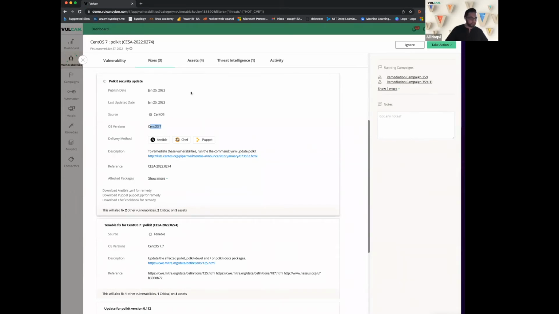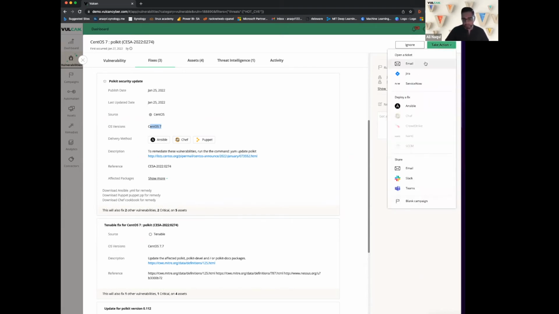You sending them information around, hey, here's a patch that you need to do, is going to be last on his mind. So how do you actually get them to do more and help patch and remediate some of these things? You actually do a lot of the work for them. So we've done all the correlation work. We've done what they need to do to actually do the fixing. And we could connect to tools like ServiceNow or Jira and orchestrate this information out to that asset owner.